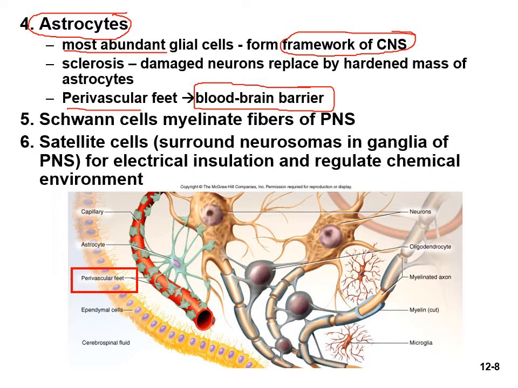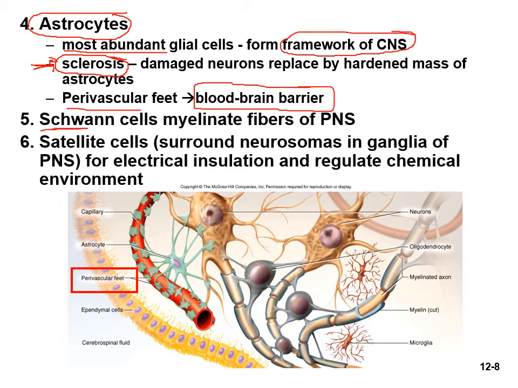When the astrocytes are damaged, your brain has a really hard time clearing them out. So instead what we see is that they start to form this hardened mass called sclerosis. I bring this up because there's a lot of research being done now to see that individuals who have high amounts of sclerosis, so these damaged, hardened spots, are usually more prone to develop diseases like dementia or Alzheimer's, just because it interrupts the synaptic connection between the healthy tissue and the brain.